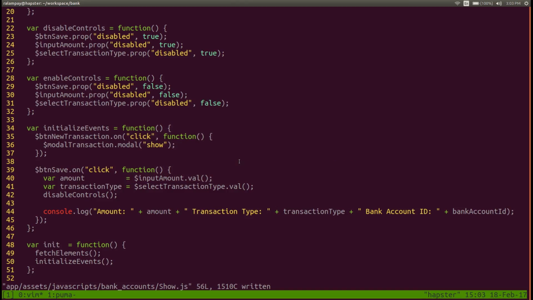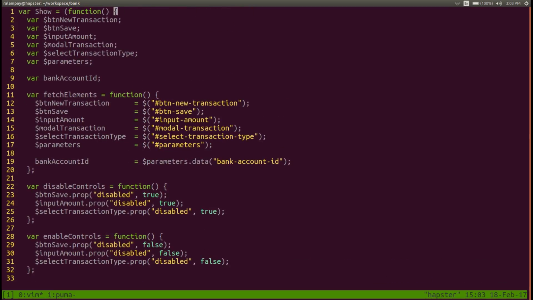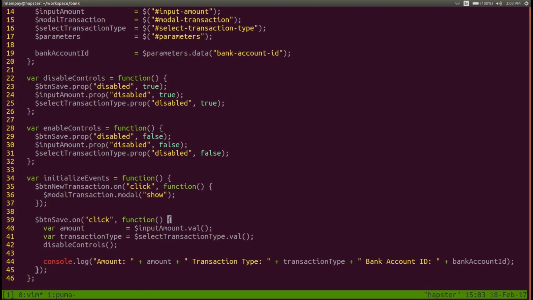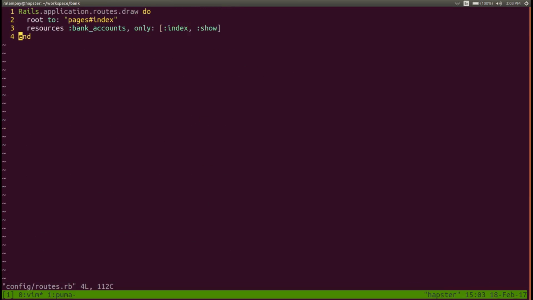All right, so now that I know that that part is working, I'll leave JavaScript first and go to the server side of things. In the server, I'd like to declare an API layer that will capture these values and then perform the actual transaction. So to do that, I'll go first to the route file, and the way I declare an API section for my application is by namespacing it. In this case, I'd have a namespace for API and an additional namespace for the version of this API. So I might have multiple versions of my API, and I'll namespace it according to that version.